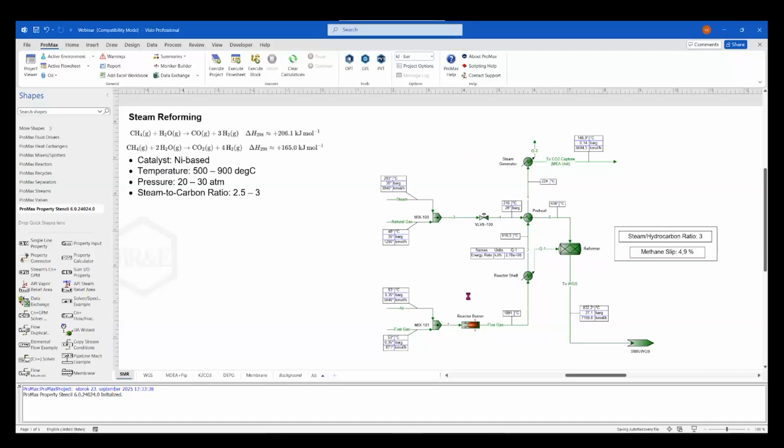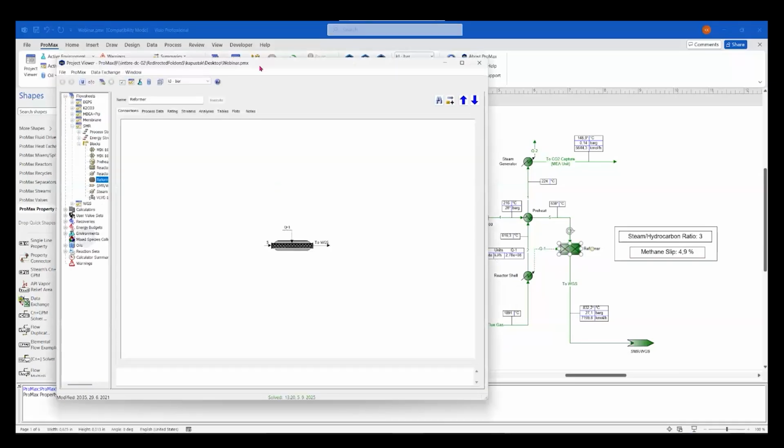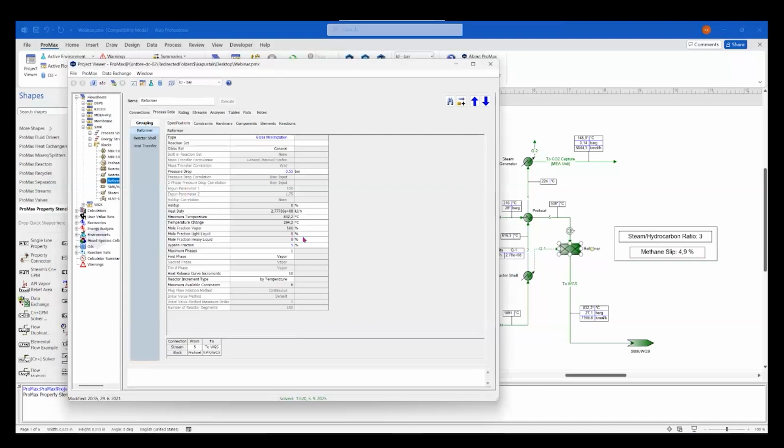And besides the basic blocks such as heat exchangers or valves, we have the reactor in here. I'm going to open the reactor. I will go to process data, and we can see that this reactor is modeled as a Gibbs minimization reactor.